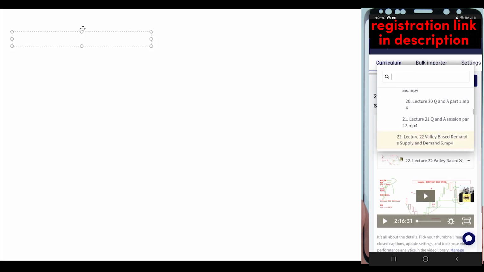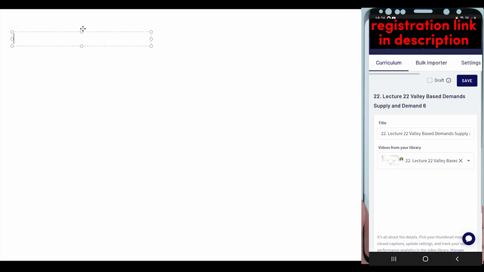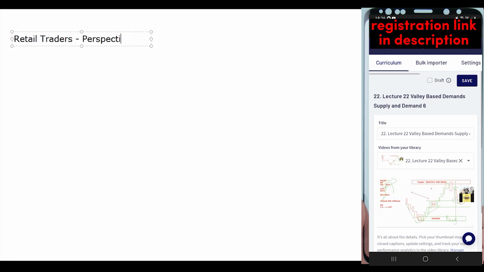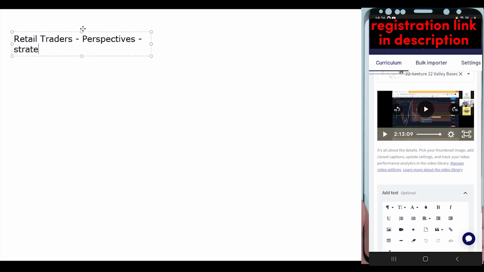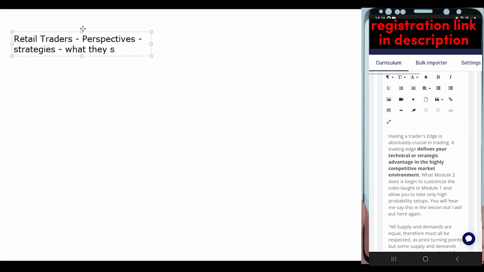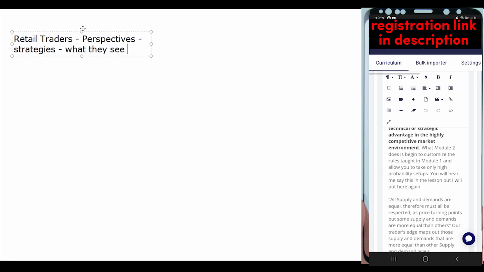All right. What I want us to do and how I want us to view this is to understand the basic, skeleton version of the concept around liquidity. We must understand why it exists. And like I said earlier on, it is fundamentally for retail traders. So we need to have some basic understanding of retail trader perspectives. Not only that, we need to know their strategies. We really want to know what they see. That's all I'm trying to get at, what they see. So not what supply and demand traders see.